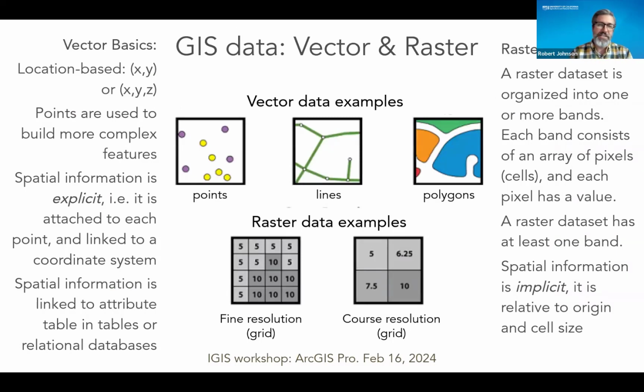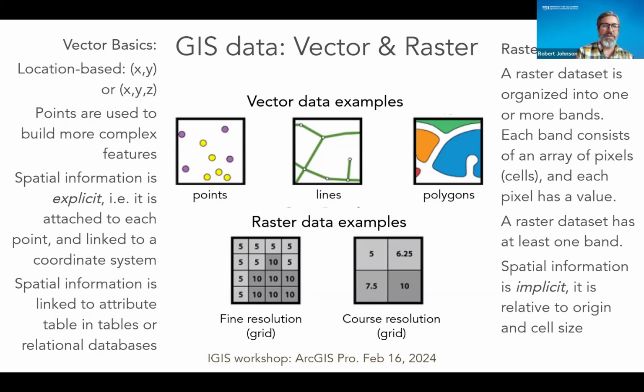So in the GIS world, there are basically two types of data. You have your vector data and your raster data. Vector data are your points, your lines, and polygons. It's all location-based, really sort of boiling down to the points. The points are the base of your vector data. You can have just a plain point layer with something with an X and Y coordinate, or XYZ if you're working in 3D. And you can also connect those points together to make a line, or connect them and close them off to make an enclosed polygon shape.